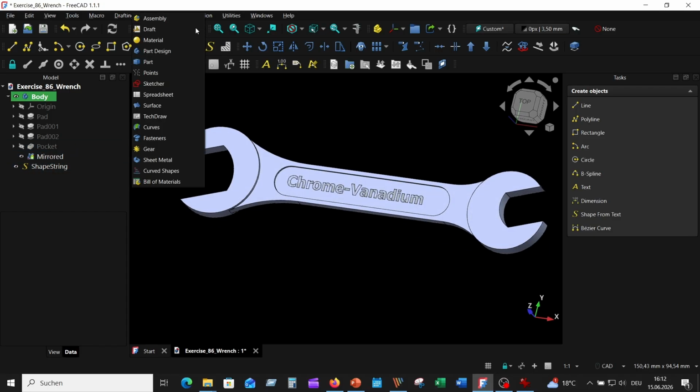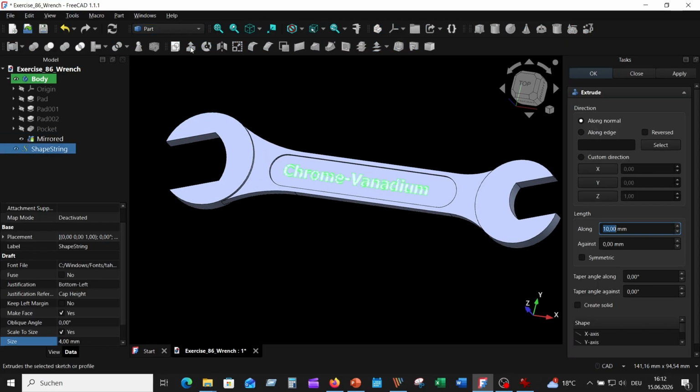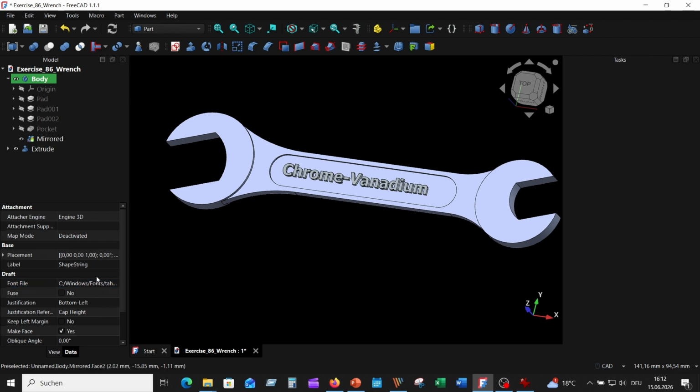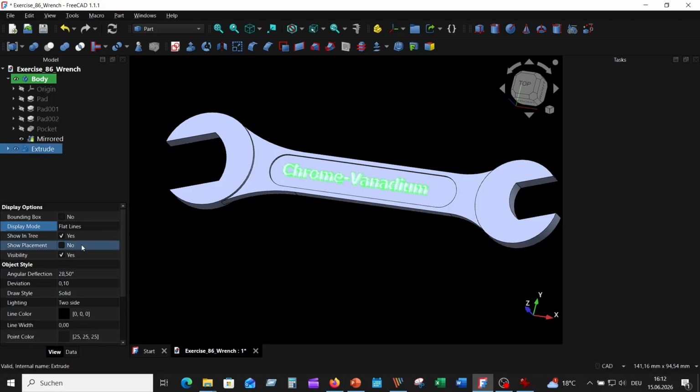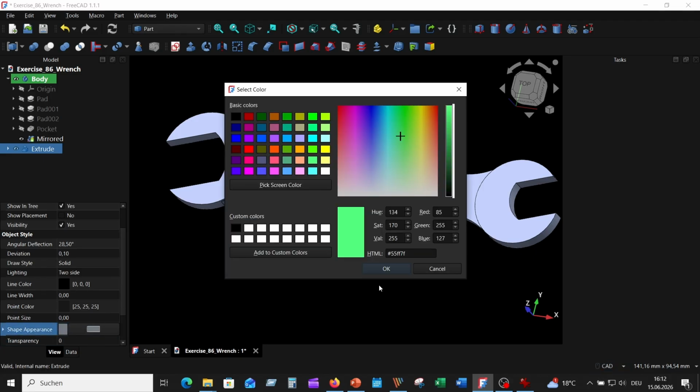Now switch to the Part Workbench and then extrude the text by 1 millimeter. In this View and Date window, you have the possibility to fine-tune the position and also to change the appearance of the text. That is for today.